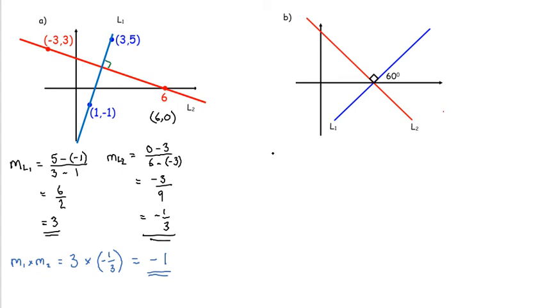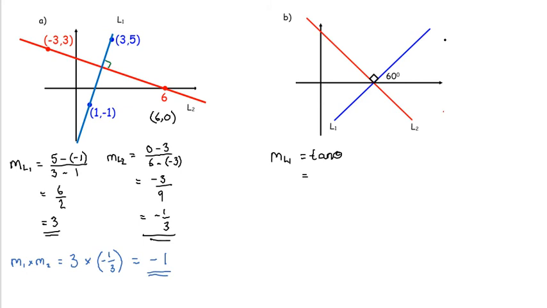But to start off, I'm going to do the gradient of L1. Now, to work out the gradient of a line, I know I can use either, it's going to be y2 minus y1 over x2 minus x1. However, to use that formula, I require 2 points on the line, which I don't have, so I can't use that formula. The other formula we've looked at so far is m equals tan theta. So, and because we're dealing with an angle here, this is going to be a tan theta question. So it's a good wee callback to a couple of lessons ago. So m equals tan theta.